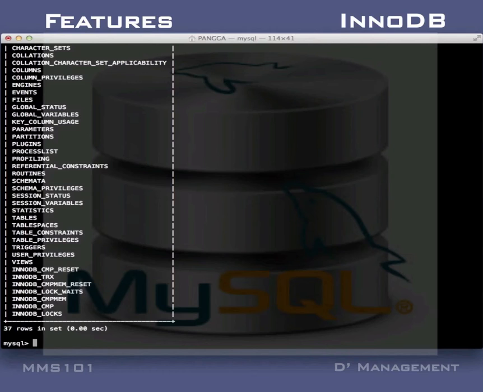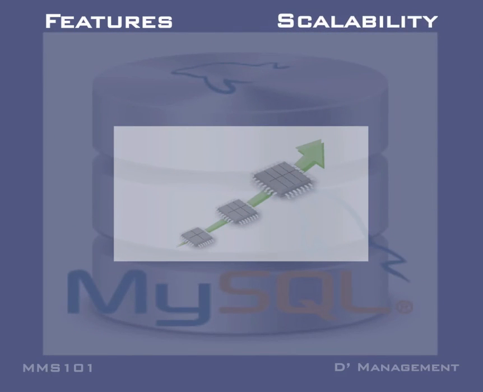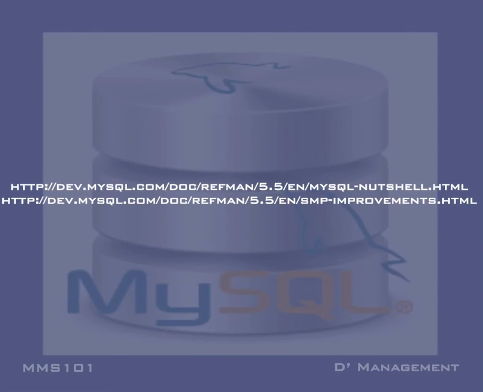Last but not least is reasonable scalability. Scalability on multi-core CPU is improved. The trend in hardware development now is toward more cores rather than continued increases in CPU clock speeds. Basically, MySQL 5.5 takes advantage of features of SMP systems and tries to eliminate bottlenecks in MySQL architectures that hinder full use of multiple cores. So for more information on MySQL features, please check this website.